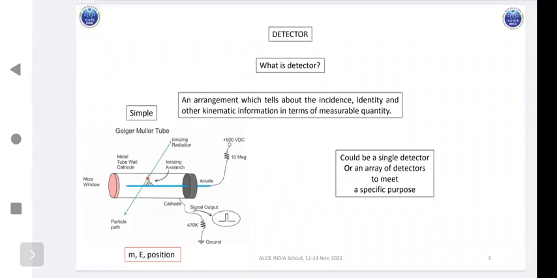So essentially, it will produce an ionization. Once this ionization is produced, the positive ion and the negative electron will start moving towards the anode wire, the central wire. Now, because of the cylindrical geometry, around the central axis the field will be very high even for a comparatively low voltage applied across this anode and cathode, right? So if the field is enough, then in the close vicinity of this anode wire, this electron will start accumulating more and more energy.